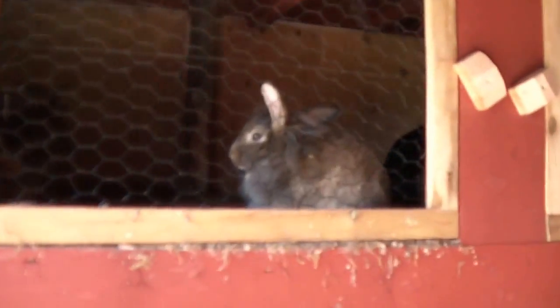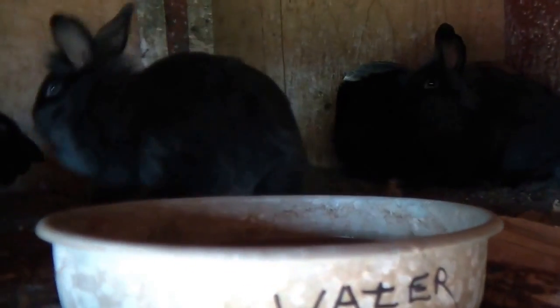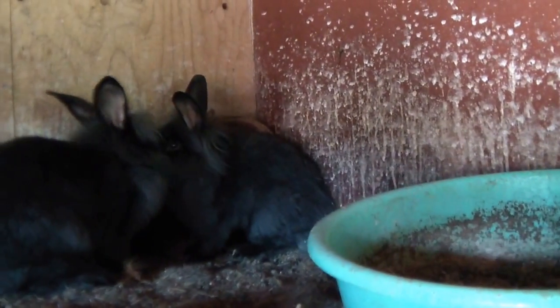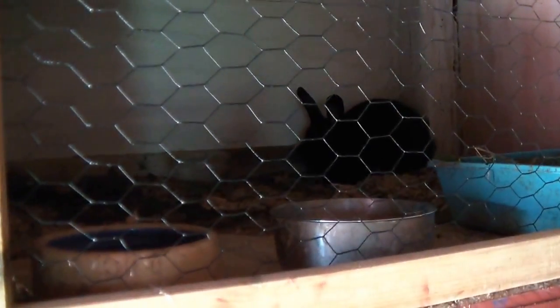Here we got all the females, nine small females. Opening it. The girls are tame. They're not as afraid as they were. Now I'm coming with a strange thingy here, so they don't want anything with me. Okay, sorry, ladies. My husband always making strange contraptions on my bike. And there we have a female that we thought was pregnant, but she's not giving any birth. So we give it a week, and then she's going back to her girlfriends.